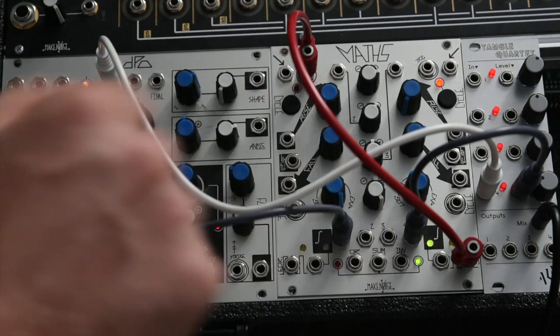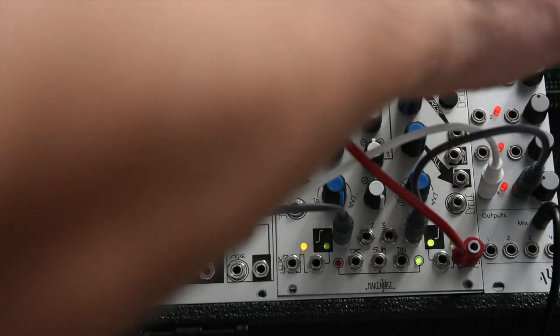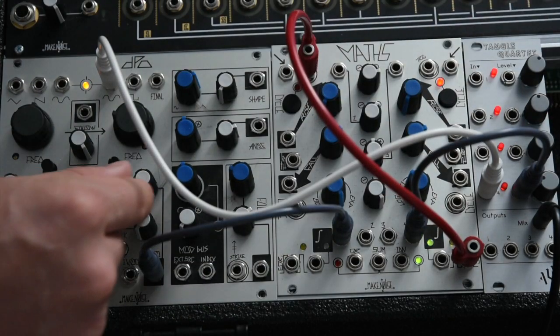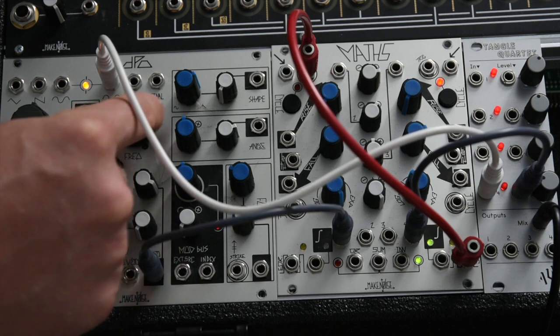I'll tweak it a bit, but we can go way overboard. And now we're getting laser beams. So let's not do that. But I tend to find personally, that's about where I like them to sit.